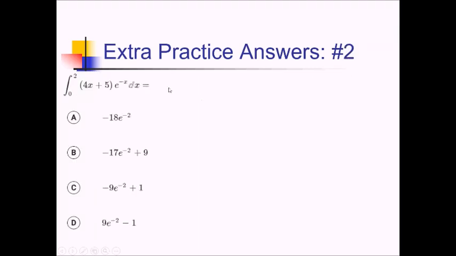On this problem, I'm trying to take the definite integral of a product that I can't really do anything else with. So because there's nowhere to go with this product, I'm going to try integration by parts. So let me write the general formula. We have the integral of u dv equals uv minus the integral of v du. And I have some evaluation boxes and a's and b's to go along with all this.